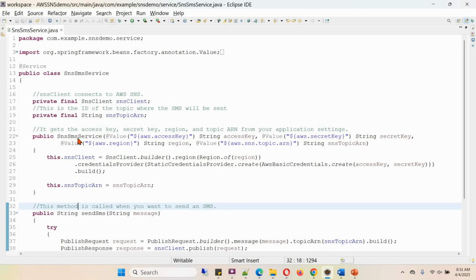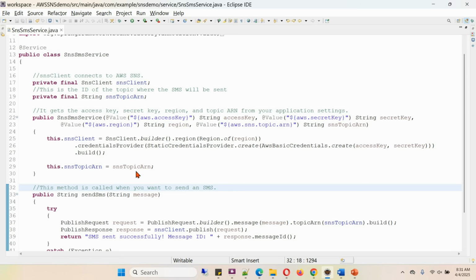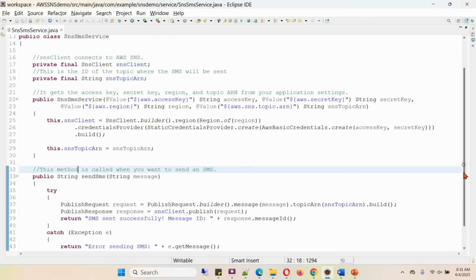Here I have defined the constructor, which gets access key, secret key, region, and topic ARN from the application.properties file. In this constructor, I am creating an SNS client object by passing region and AWS credentials. And also I am setting this topic ARN.